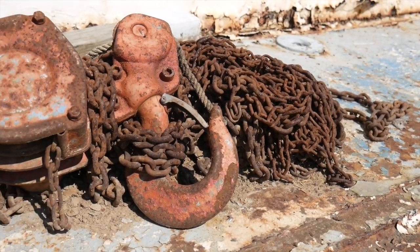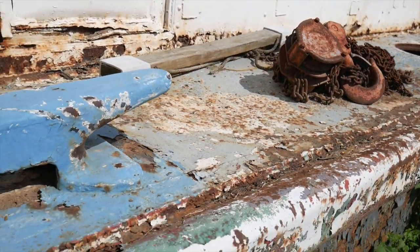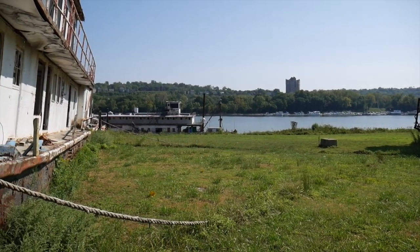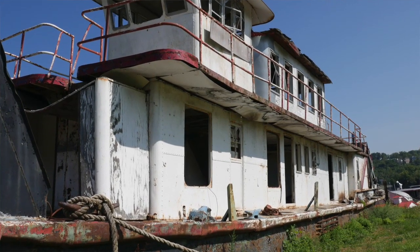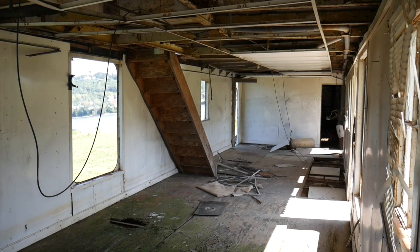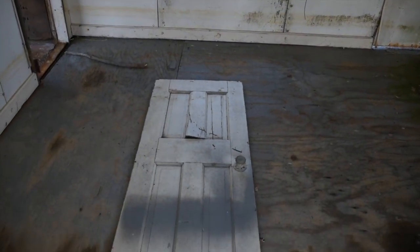Upper deck railings. They probably waited for the river to be high to just let these float up here, and eventually when the water receded, let them stay on land. Because they're still tethered to one another — that main building to this boat. Here's the front of her. Old plywood-looking staircase, kind of flimsy. Cool old door — I'd love to repurpose a door like that, just with the story that it came from an old tugboat outside Cincinnati.